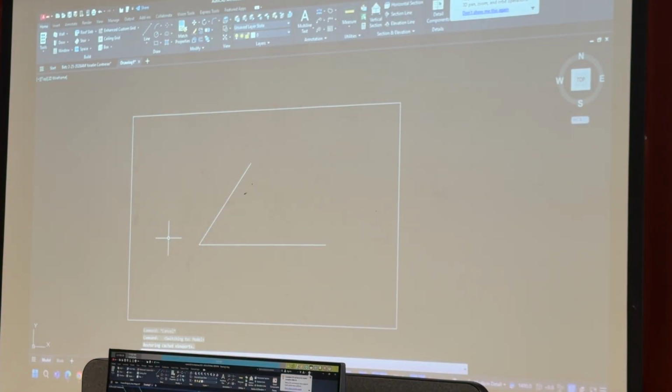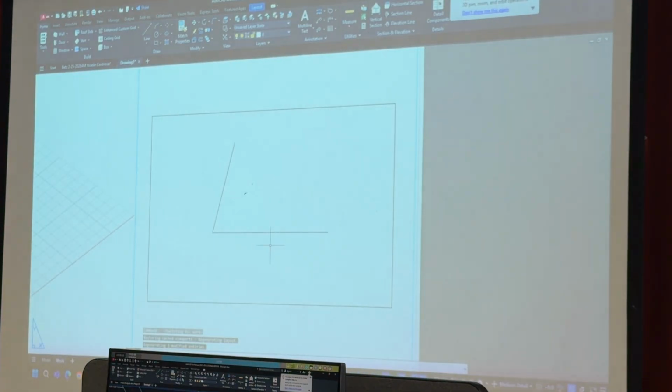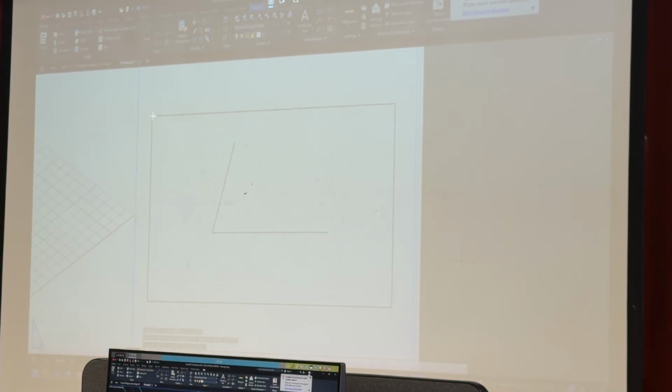Go to Model. I'll go to this. Remember, I moved the mouse out of the way, because if not, we'll take a picture of the mouse in here. I'm like, well, who wants that?